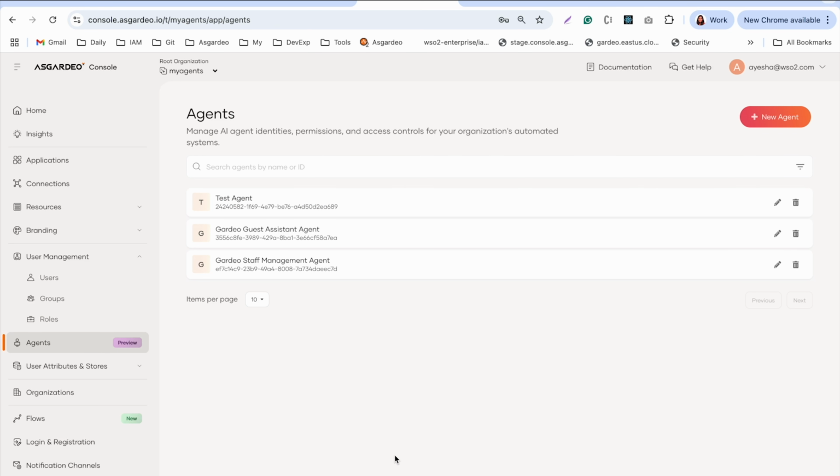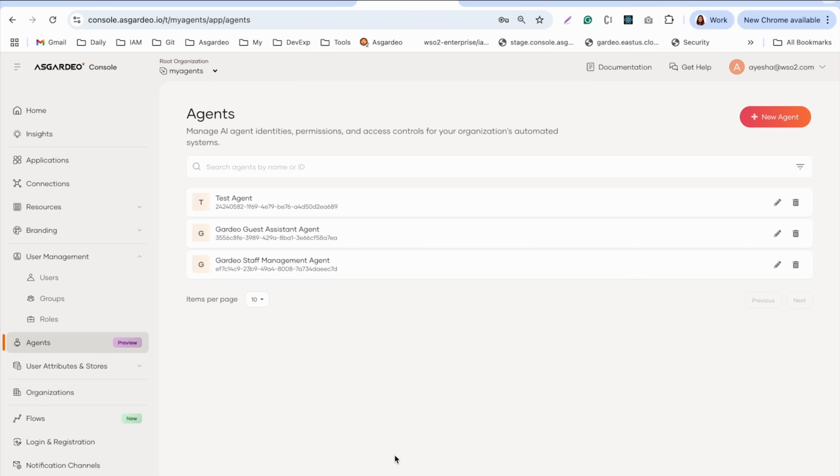But since this Asgardeo guest assistant agent didn't have any specific permission, there's a question: how does that agent get access to make a booking? That comes through delegation, because the guest assistant agent is working on behalf of the guest or the user, so it works on top of delegated permissions given by the users.